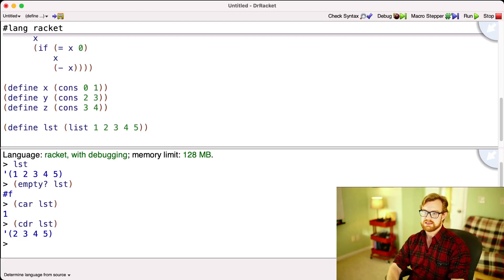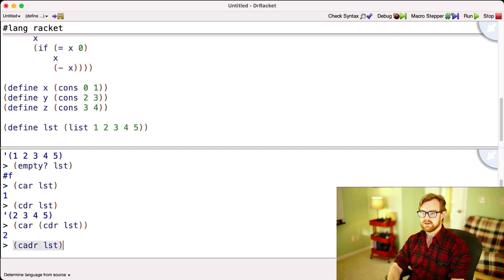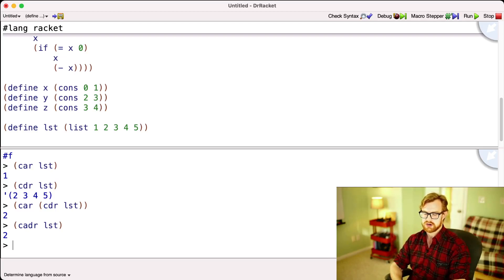Alright, so how could I get the second element of LST? Well, I've just seen the cdr of LST is the sub list 2 3 4 5. So if I wanted to get the second element of LST, what I could do is I could do the car of the cdr. So I could do car of cdr of LST. This is the same as a built-in function, cadr. Now there are a variety of these functions, but they're all variations of these different things. Racket defines a bunch of built-in ones, but I never really remember them. I just kind of know they exist. So how could we then get the third element? Well, you could do car of the cdr of the cdr, and that would give you three, and so on and so forth.